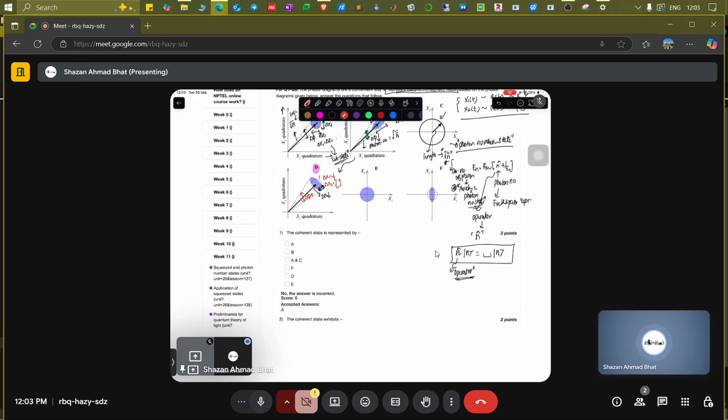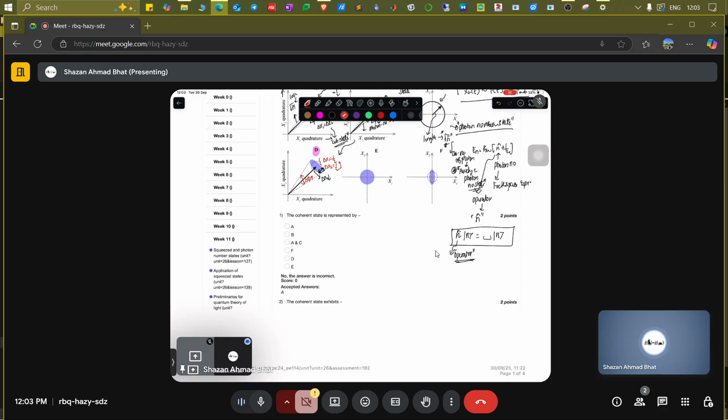You cannot go below it unless you are squeezing it, because once you are squeezing it, let's say you're squeezing this, then you are reducing delta n, but you are increasing delta phi. Let's take an example. Say you make delta n around 1 by 4, but you make delta phi greater than it, so that the product is greater than or equal to 1 by 4. Let's say for example this is maybe 1 by 6. So you're reducing it, which means you're increasing the other, maybe making it 1 over 1.5 or something. This is going to increase. So that is the fundamental thing about it.